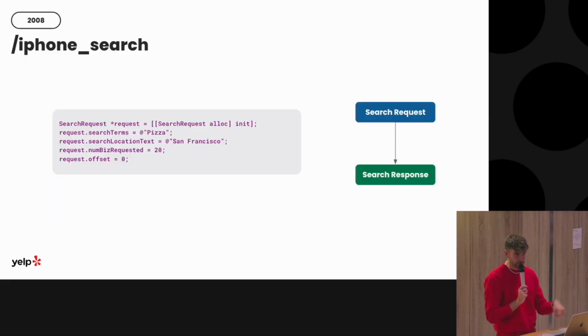Funnily enough, the API was actually iPhone_search, because obviously in 2008 there was only the iPhone, apart from the website. So they actually built an entire new API just to serve the iPhone app. It was pretty easy. In the code, you had an Objective-C object, the search request, that represents the search you want to do with all the parameters. Then you get the response from the server, and we parse it into the search response object. And keep in mind, the UI was simple. The only place to perform a search was the search bar on the UI. That's all.